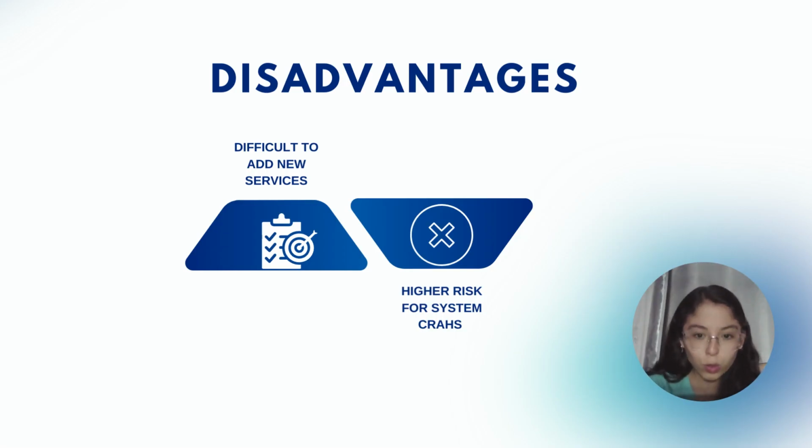Now, I would like to talk to you about the disadvantages of the monolithic kernel. As was mentioned before, in the monolithic kernel, the entire system is working in the kernel space, and there is a tight integration of the system services. For this reason, there are two main disadvantages of the monolithic kernel. The first one, if any service fails in the monolithic kernel, it leads to the failure of the entire system. And the last one, the entire operating system needs to be modified by the user to add a new service.